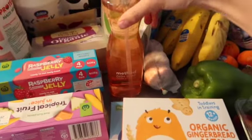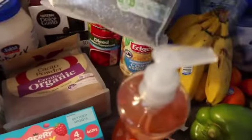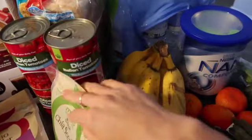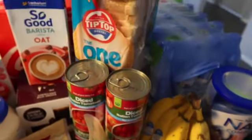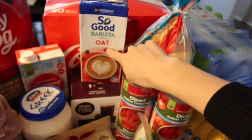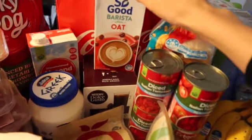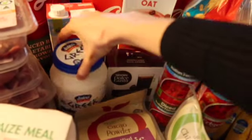I then picked up another Method dish soap. This was on sale, so I got it now because mine's almost out. I got some black chia seeds and some cacao powder because we're going to start having overnight oats. We got three tins of diced tomatoes and a tin of sweet corn. We got bread. This is the white bread, the yummiest one that they have that's white. This oat milk, I found an oat milk that I really like, but they didn't have it in Woolworths, only Coles, and we were at Woolworths, so I got this one, but it's also a barista one. I don't know, hopefully that's nice. I got some almond milk for our overnight oats, and also some Greek yogurt for those.